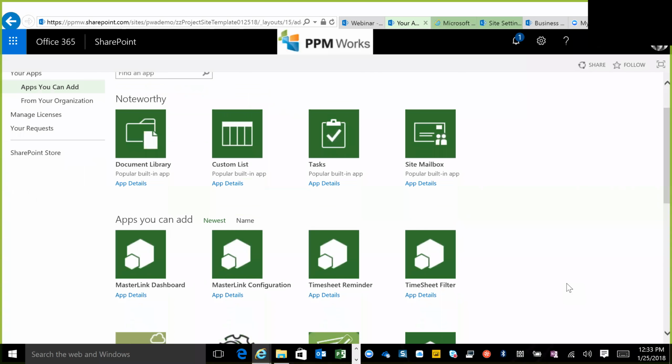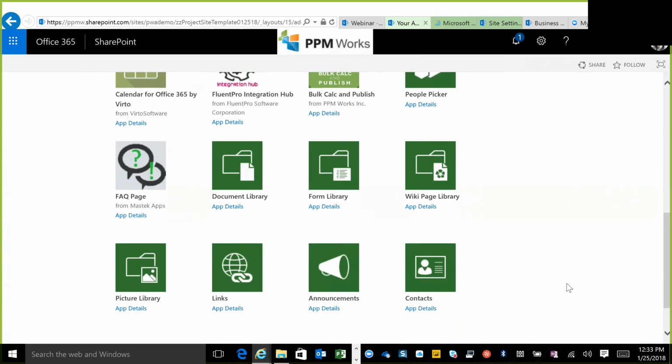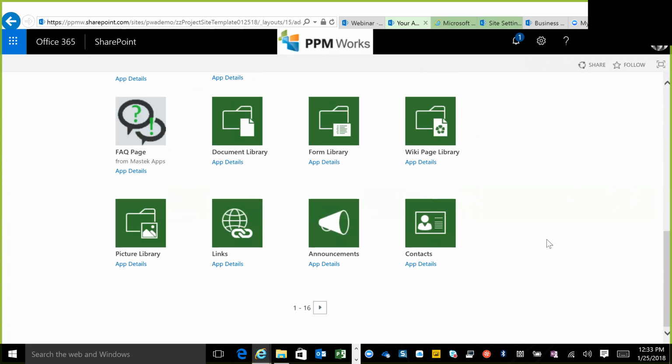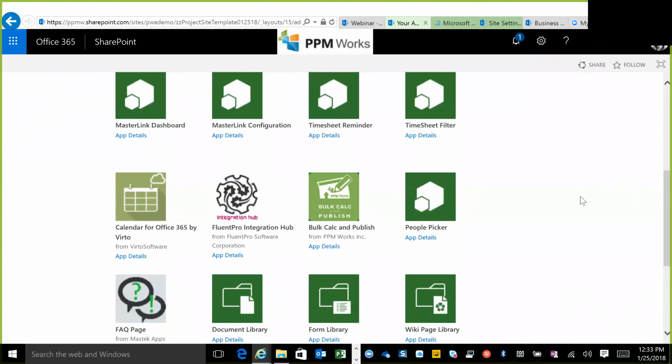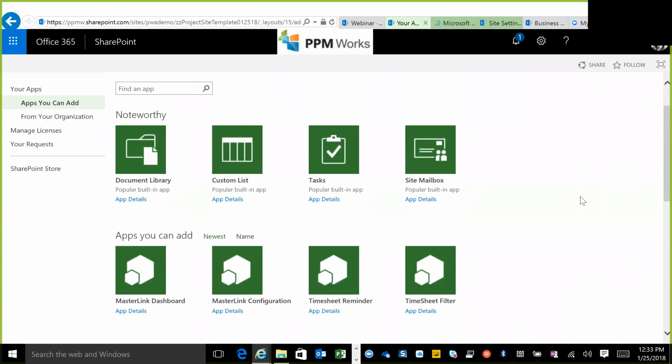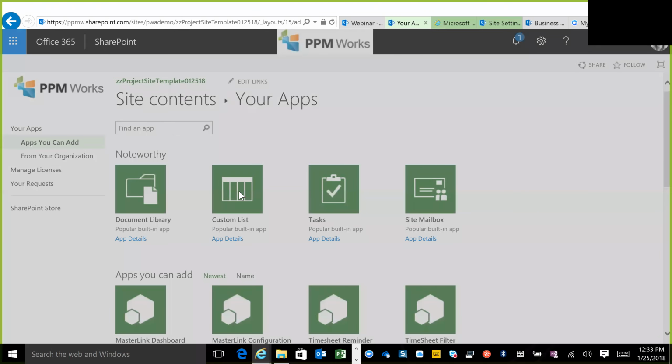All right, so if I wanted to create a new calendar, I can do that. If I wanted to insert links or hyperlinks in here, contacts, you could do that. All right, so maybe you want to have your project contact list in here, so everybody's email address and everything is right here. You can certainly grab that app.